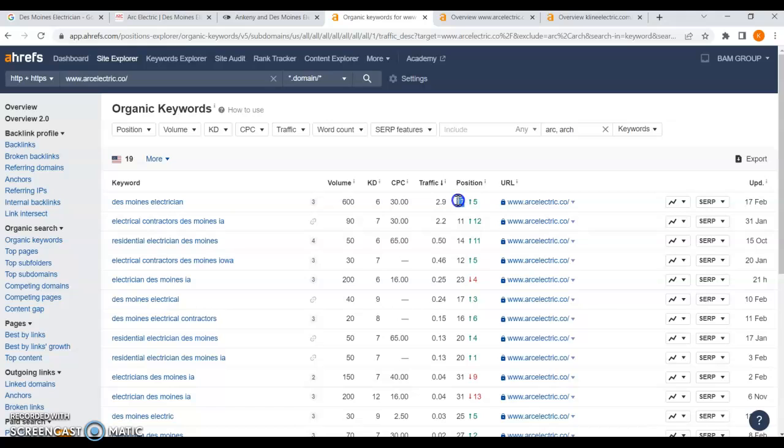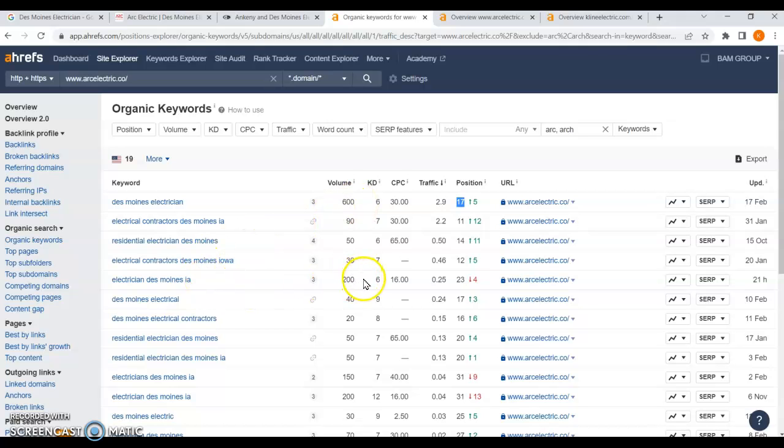You are currently in position 17 on that Google search, which means you're on the bottom part of the second page. And you're only getting 2.9, so almost 3 clicks per month on average from that position for this search. If we got you into that very top spot, typically what we see is you get a third of that volume clicking into your website. So this 2.9, if we got you into position number 1, would go from 2.9 all the way up to 100 clicks into your website per month. How many more leads are you missing out on by not being in that top spot for this top keyword?